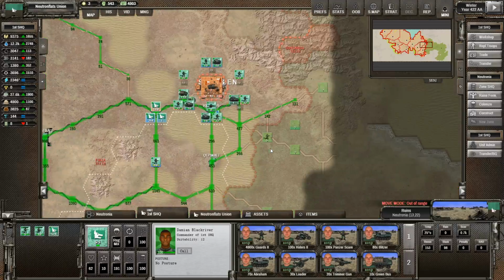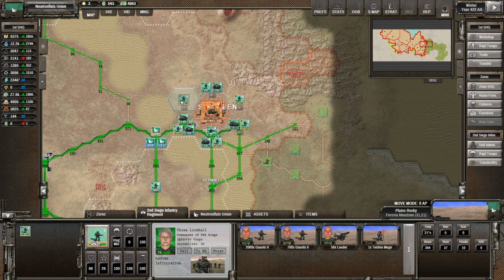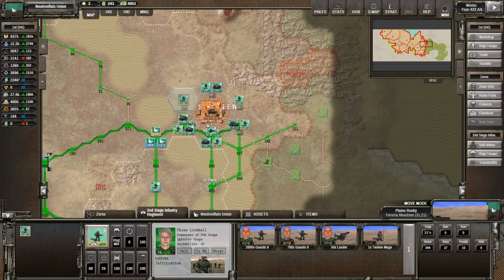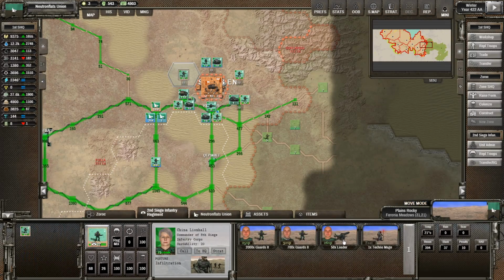And there was nothing I could really do with my smaller groups. These guys here, they are comparative size. They would be like regiments here. So he had a division turtled away inside of here, surrounded by a bunch of infantry. So there was no way I was going to take him out, even though these guys have a little bit of artillery.